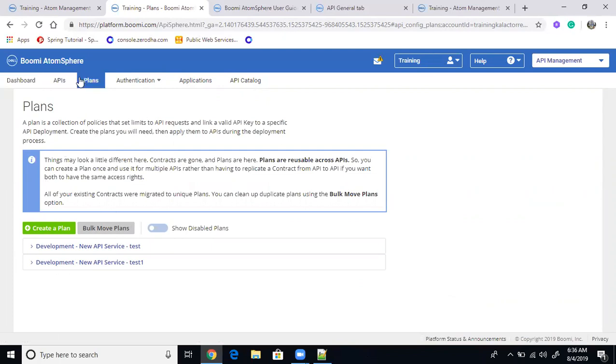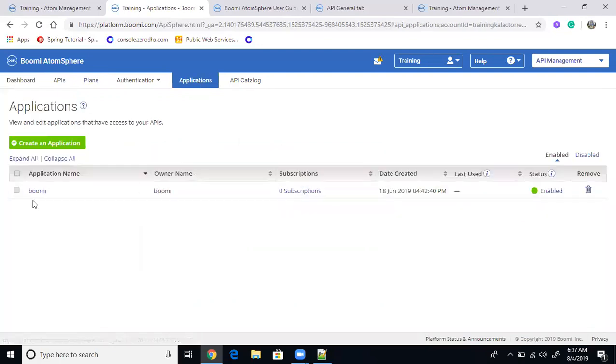Whatever you call it, I forgot the term, policies. Yes, policies are like a plan. After associating the policies, you control access by application. So whenever you want to give API access to multiple systems, they register an API, the application name.